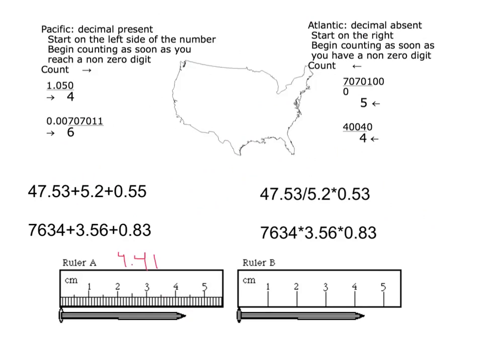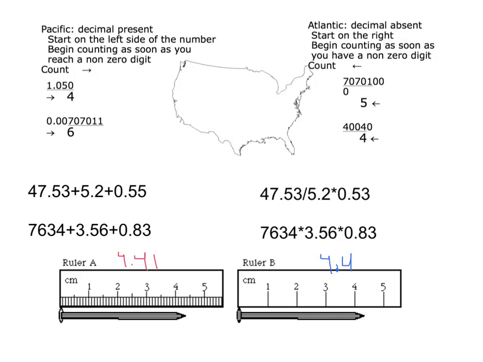The last digit, the estimated digit, can vary from person to person, but it still must be included in our measurement. If we look at the next example, here we notice our ruler has fewer increments. So this measurement would be 4 point, and then we would estimate the 4. So notice that the number with ruler A has 3 significant digits, while ruler B has only 2 significant digits.